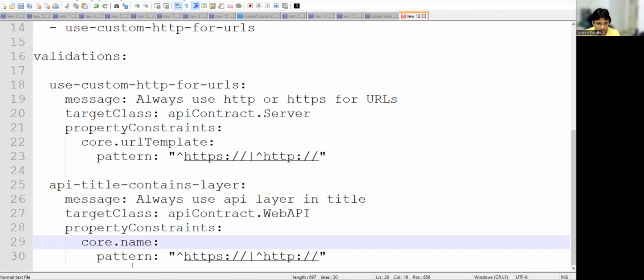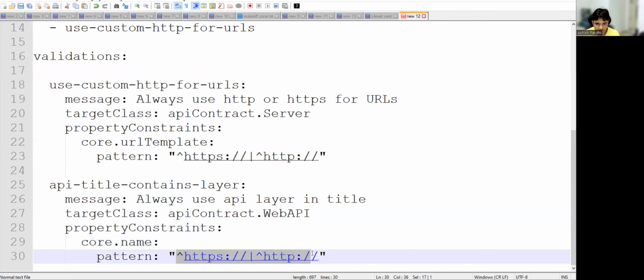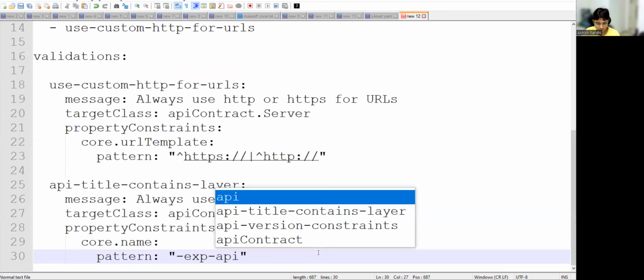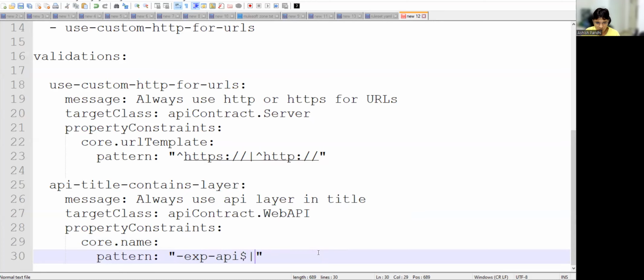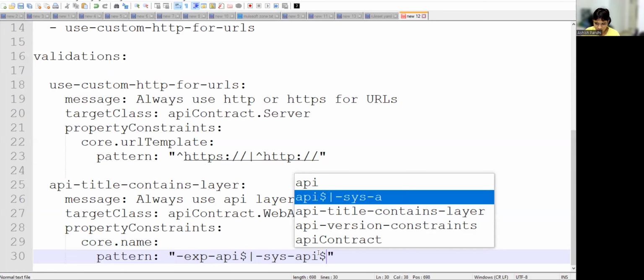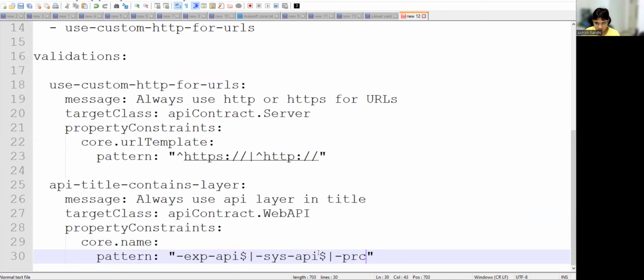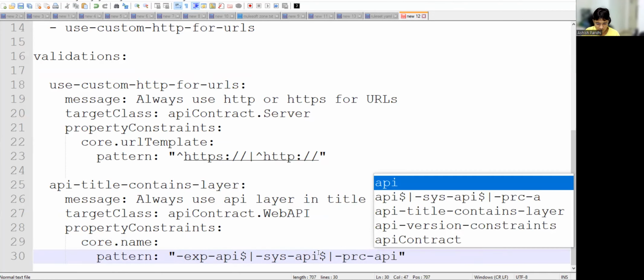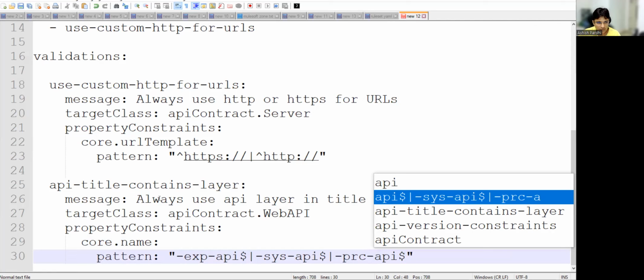So we are going to add something like hyphen, if you are saying experience, hyphen experience API. It should end, and then put an or. If they're working on sys, it should just end with hyphen sys hyphen API dollar. Then you say or experience system, and then hyphen ERC hyphen API dollar. So this is for our title.